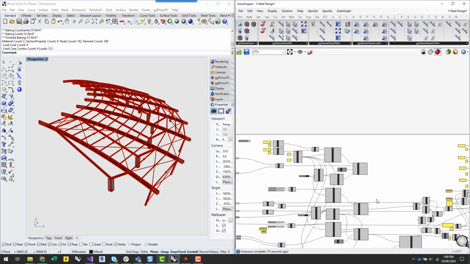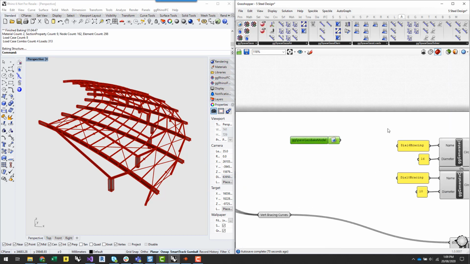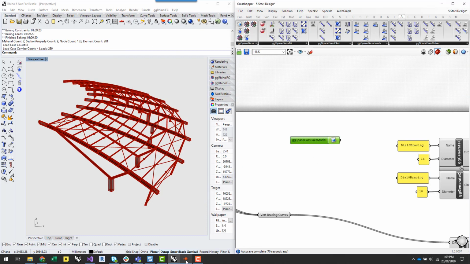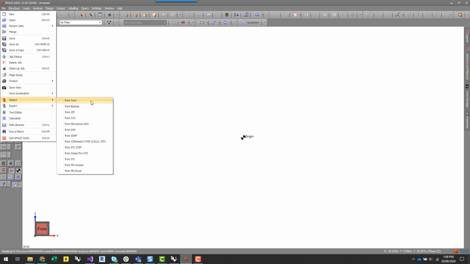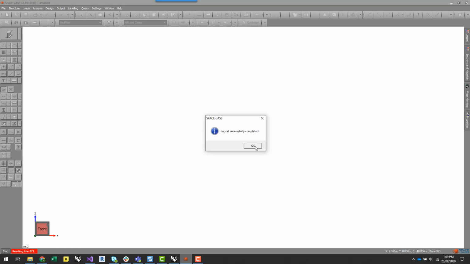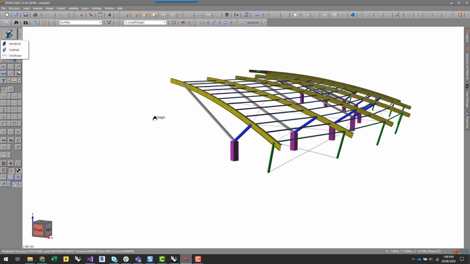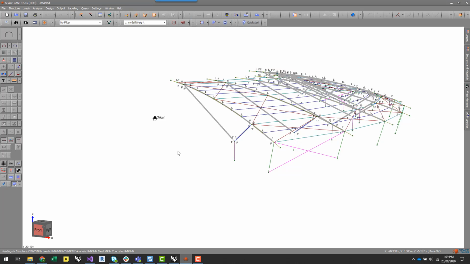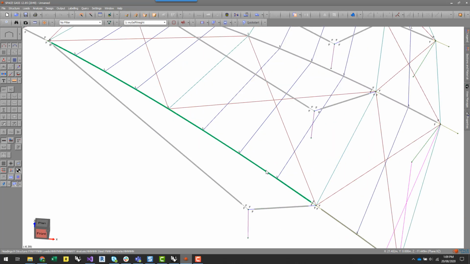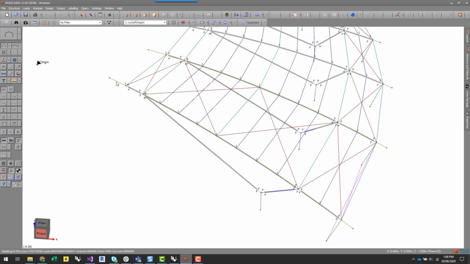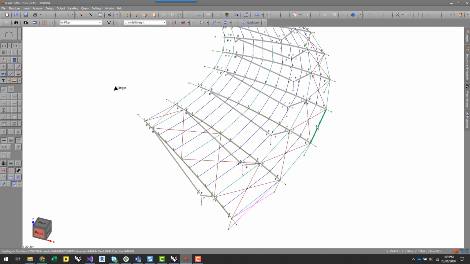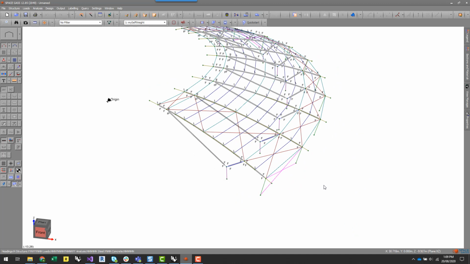So what I'm going to do now is just quickly go back to SpaceGass and double check to see if these ratios have come in okay. I'll just go to wireframe again, steel design, and so you can see here that my lateral restraints are coming in good. And so this is quite good for obviously generating geometry really well.